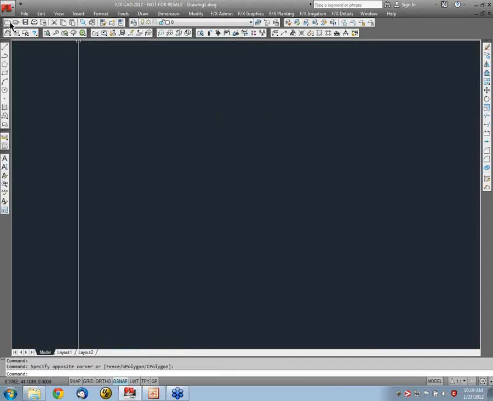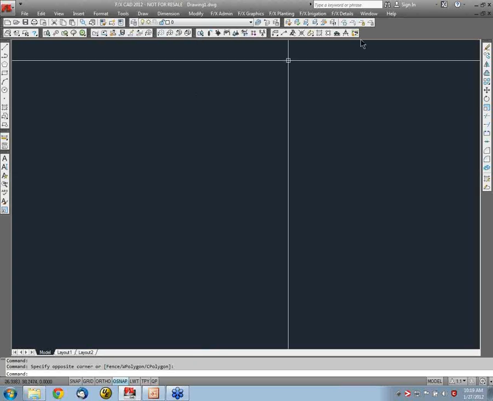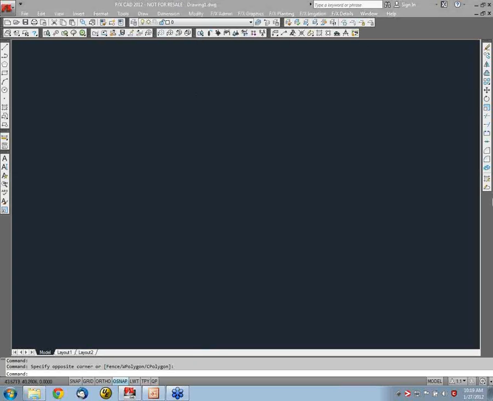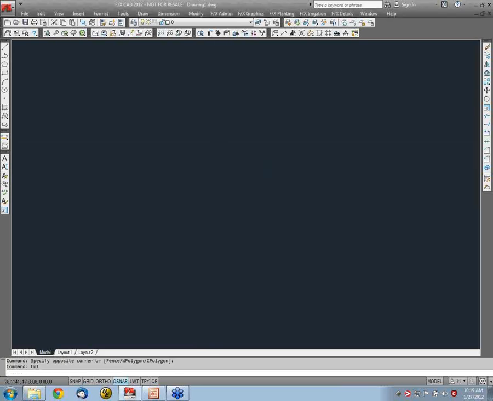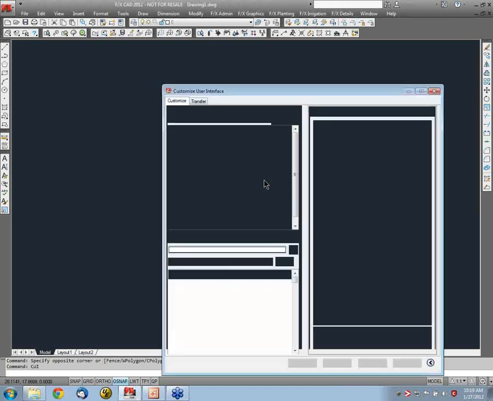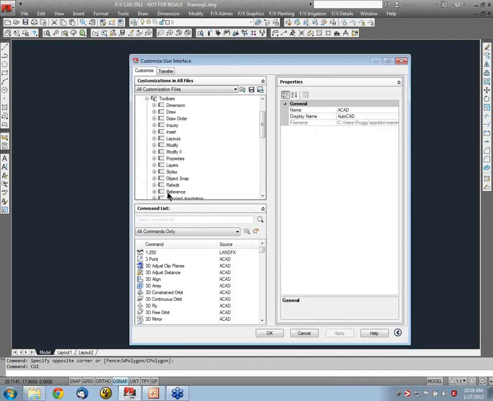As you'll notice, we've basically customized the interface, so it looks very similar to as if a user has gotten into the CUI interface, which is available. I can type CUI, and I can continue to customize this interface. And I can go into these, and you'll see all the AutoCAD toolbars are here.